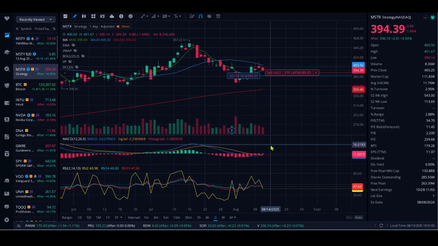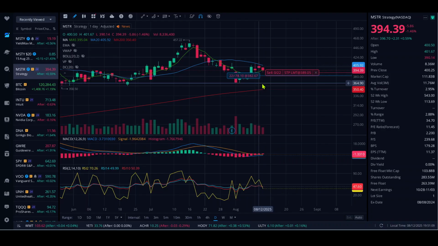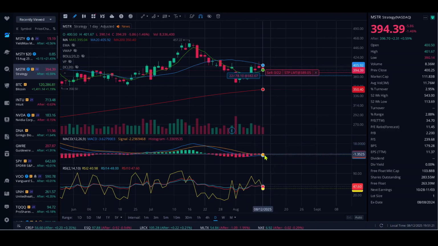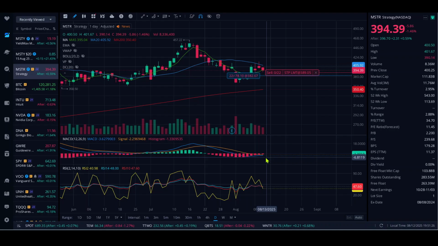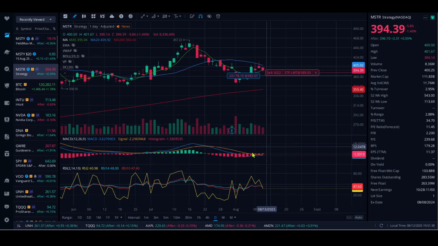Almost makes you think that maybe that red pullback isn't quite real, right? I don't know. We'll see. Do we start seeing a nice little move up, or does the momentum here start increasing back on that red side? Because if it doesn't increase on that red side, this here is going to start moving up. And to me, that's what I'm seeing with the momentum and with that MACD. I'm really thinking that we're going to start seeing some movement up on MSTR, but that's just my opinion.